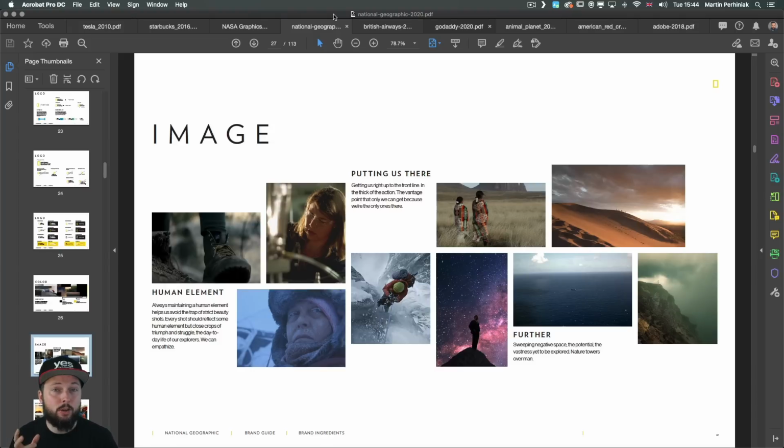The next key concept is immersion. So they want you to really feel like you are present and you are in that place that they are showing. And stuff like that can really help to choose the right type of compositions for the brand. And last but not least, further, which you might recall was their tagline as well, it's about vast spaces, so a lot of negative space used besides the subject or salient details within the photographs.